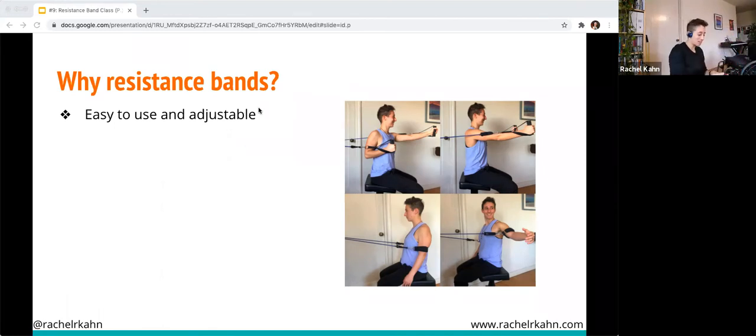Anyway, the set comes with 5 TheraBands. I'm just going to hold these up for you all. I'm holding up 4 right now. The 5th is attached to the wall. And they all have different pounds on them.